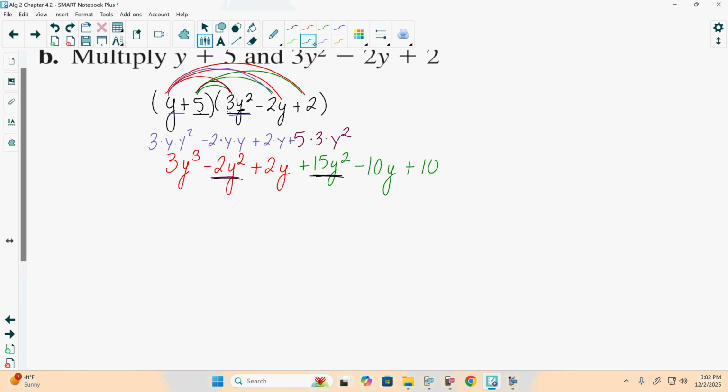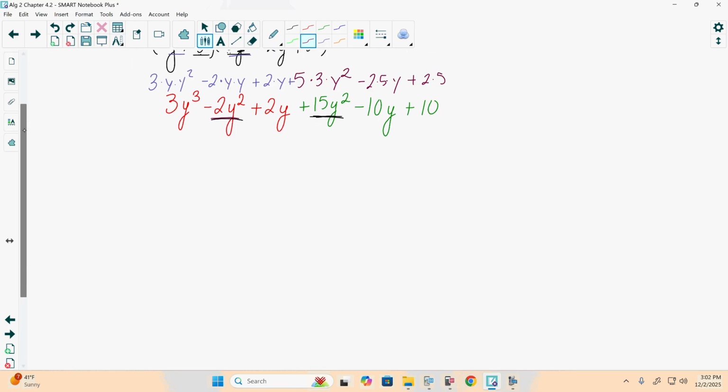Plus, in the middle, it's going to be negative 2 times 5 times y plus 2 times 5. And we put kind of the like terms, the coefficients in front and multiply, and then our variables will multiply. Does that kind of make a little more sense? Yeah, we kind of skipped through that because I feel like by this point we are comfortable. If not, that's fine. But does that breakdown kind of make sense from there to there? If any of this doesn't make sense, ask. Any other questions on this here before we move on?